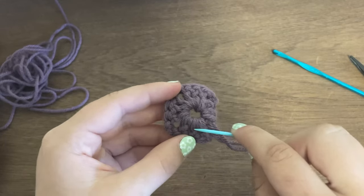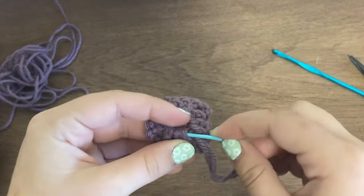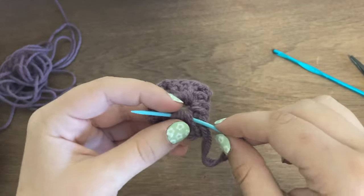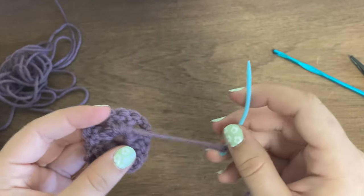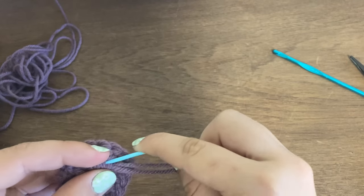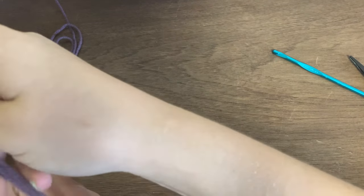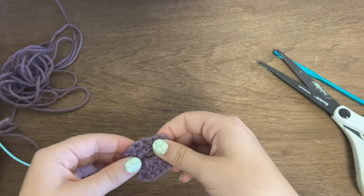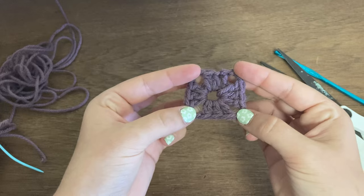But then you can see all these loops right here and our strings right here. So I'm gonna just hide these, just weave my needle through here, through about that many, and then just pull them through. And now that you've pulled that through, to really make it secure, I'm not gonna go back through here. I'm gonna skip over this one right here, just so that it catches, if that makes sense. And then I'm gonna go back through those. Now you can just clip off your ends. Bam, just like that, you have your little starting piece.